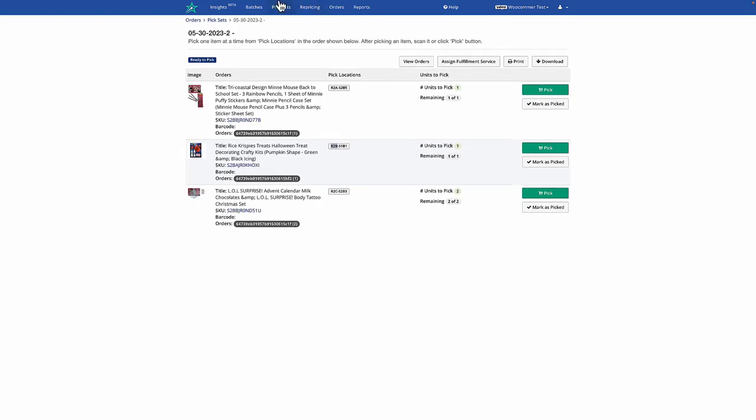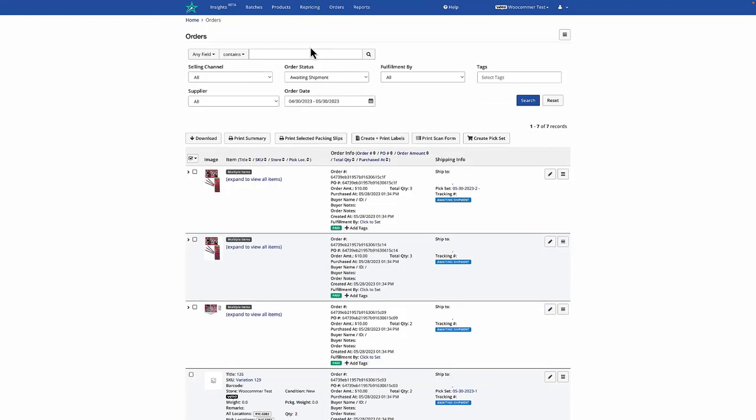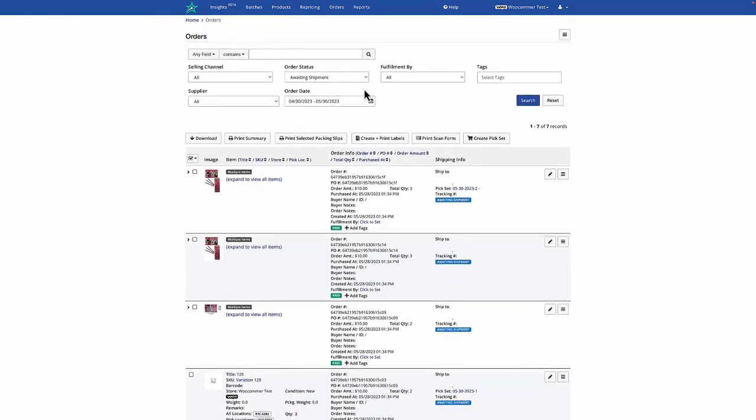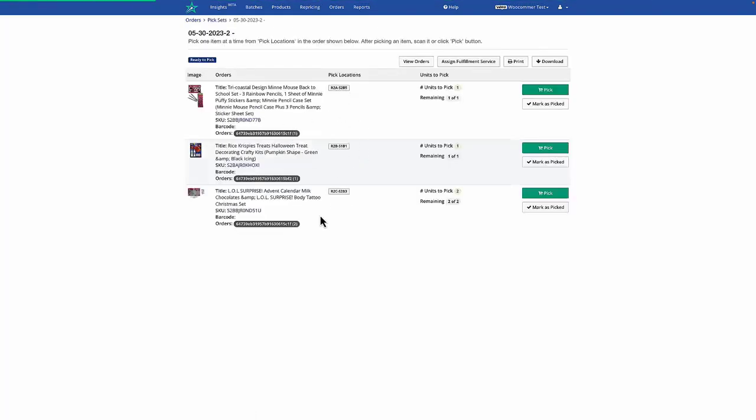Now, if you've been paying close attention, you would have a question right now, which is, okay, fine, you shipped out the orders that were in R1 and R2, but what about orders that are located in multiple rows? So if I have an order that has 2 items, one from R1 and one from R2, how are you going to pick those out? Because when we are creating our pick sets, we're saying only pick orders that are located in R1 or R2. Well, what if an order has items from both rows?